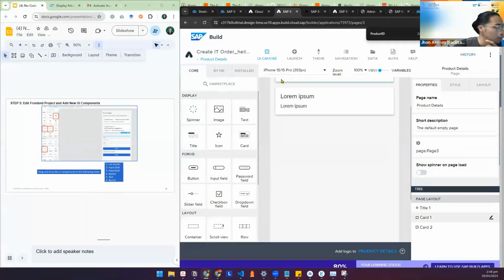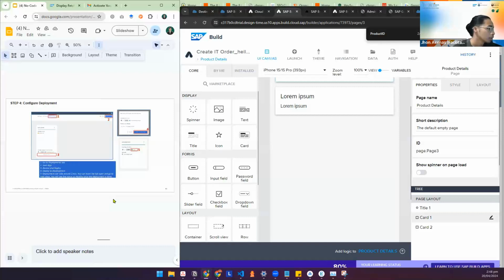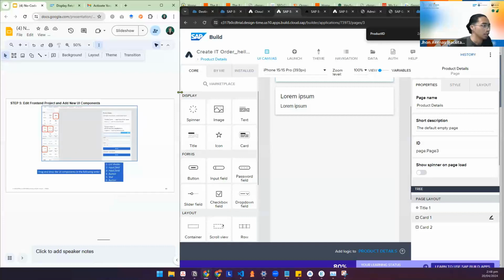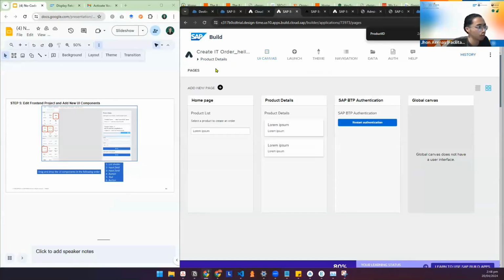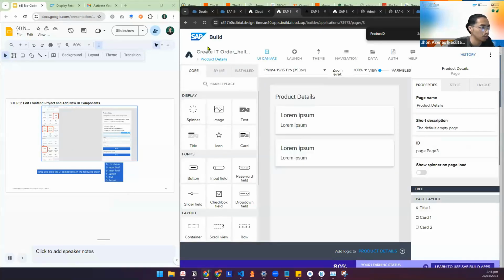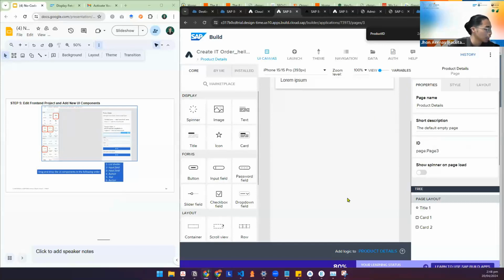Okay, just let me check. Oh yeah, we need to navigate back to the front end. So product details. Let's go back to the product details page.